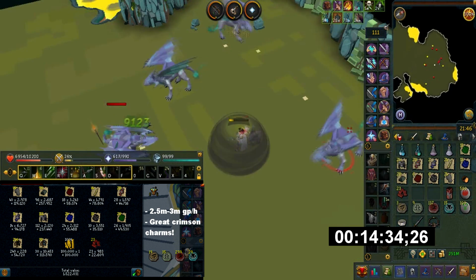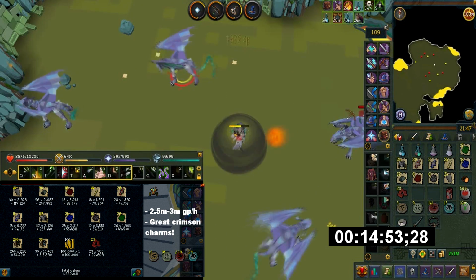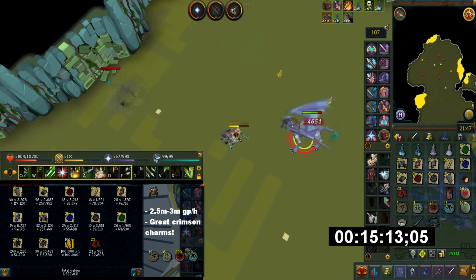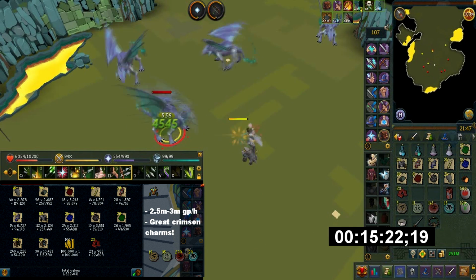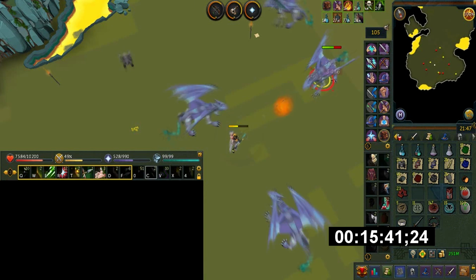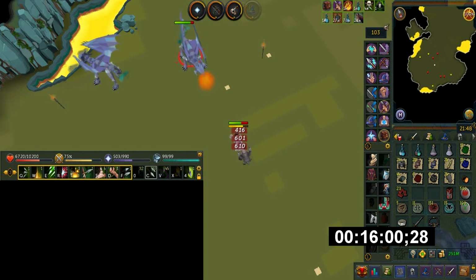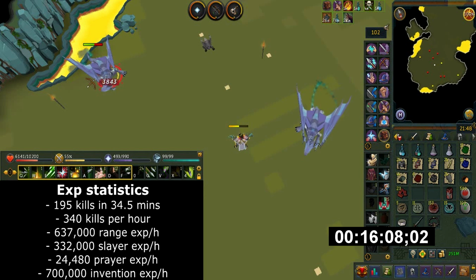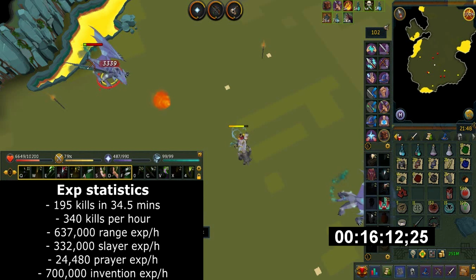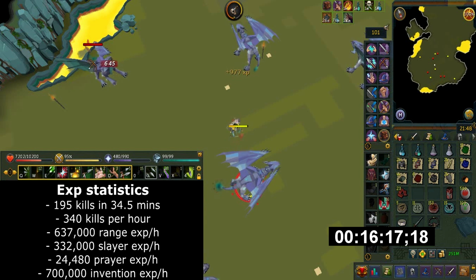The drops are not remarkably amazing, but you can expect around 2.5 to 3 mil GP per hour from legendary pet looting. This is without factoring in the chance of unique drops, such as Draconic Visages. I did get a Dragon Rider body here, and I sold it for 780k, but I did not include it in the price checker. So overall, I got 195 kills in 34.5 minutes. I was only able to record 16.5 minutes as my recorder broke down. So that's almost 340 kills per hour, at 637k range XP per hour, and 332k Slayer XP per hour. If siphoning my current equipment setup, it is around 700k Invention XP per hour.